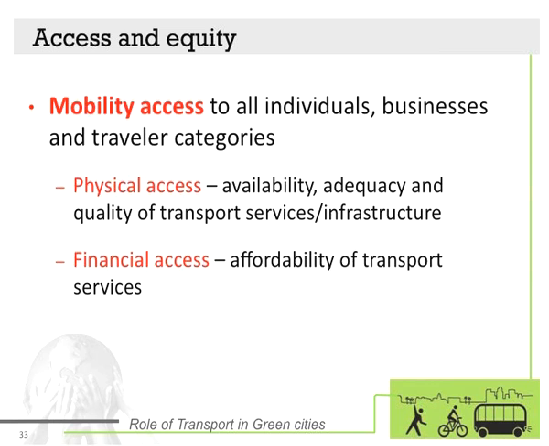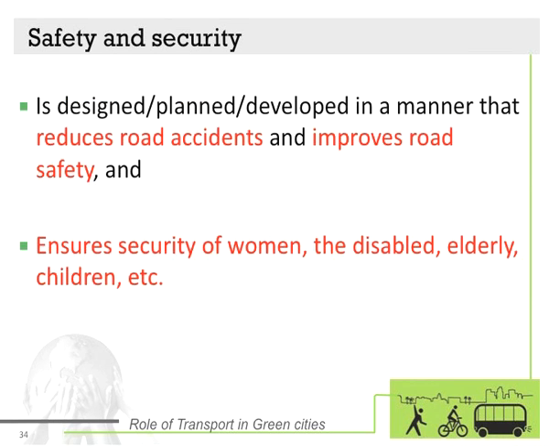Safety and security essentially means that we design systems and conceive projects that reduce road accidents and improve road safety. And at the same time, projects that ensure security. Again, safety and security are two different concepts. When we're talking about safety, we're talking about accidents. And when we're talking about security, we're talking about security in terms of crime. So again, we come across incidents where the maximum number of harassment cases for women happen on public roads or in public transport.